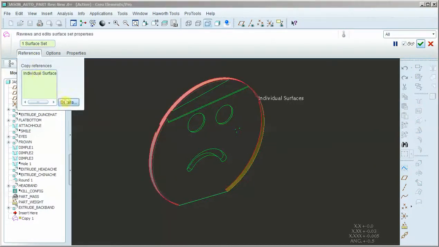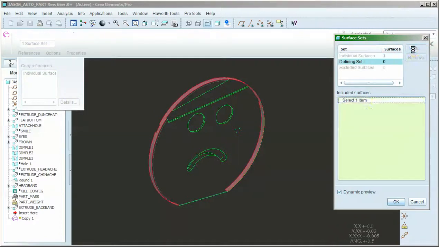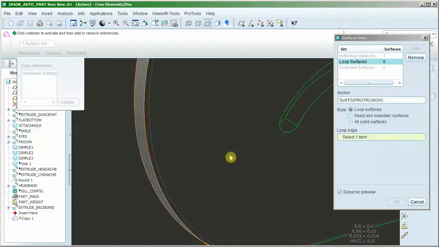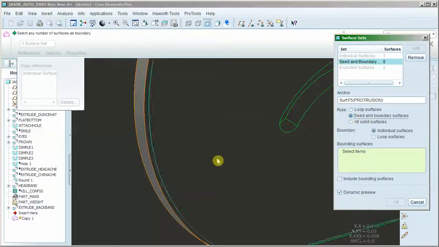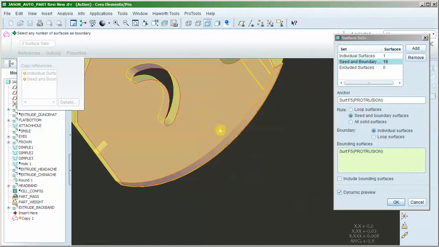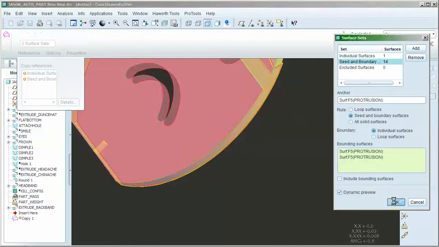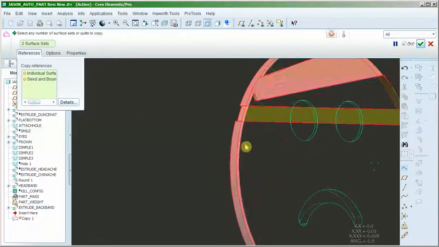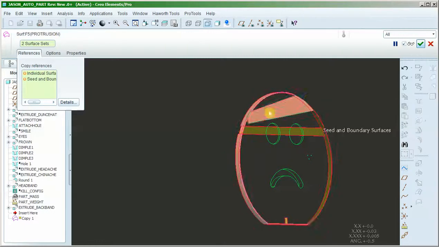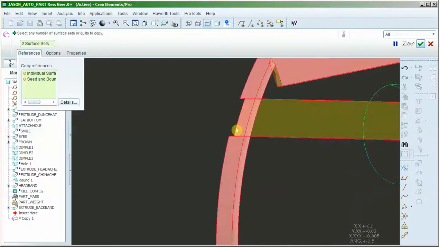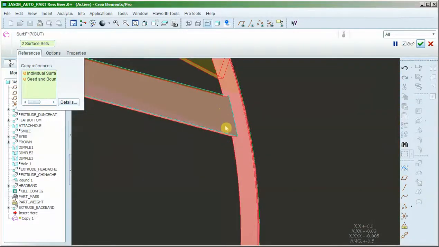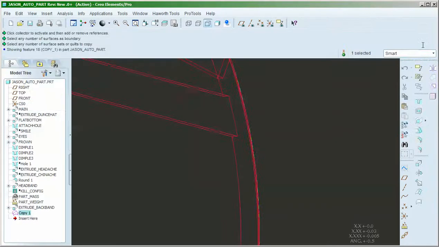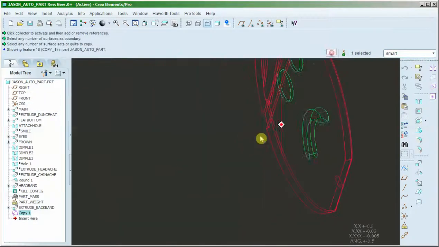And now we're going to have to do a little bit of job in our selection. We'll go in here with details. I'm going to add in a reference. The anchor is the seed, and that can be that surface we already had. And then our boundaries will be the top surface and the back surface. We do a preview, and here the pink ones are the ones that will be included. You'll see that it's added some extra surfaces. And in that case, it won't hurt us too much. But we'll show you in a minute where this slot in the back does cause problems. But for now, I'm just going to let the surfaces go like that. Hit OK. Now we have a surface around the outside.